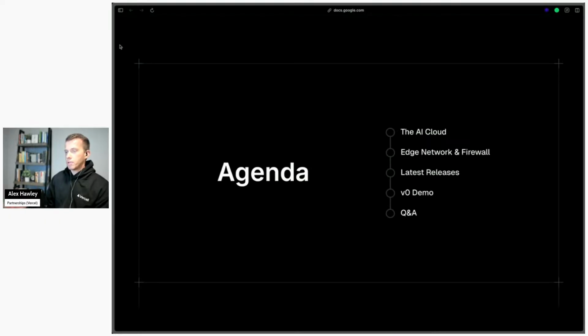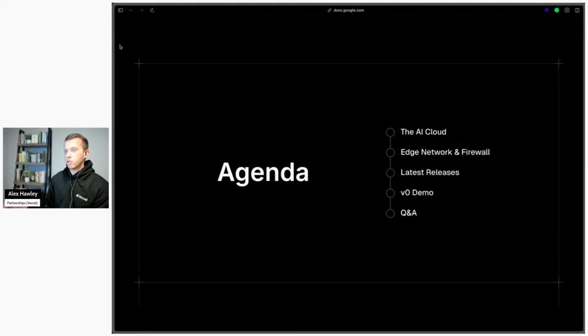After I go through the AI cloud, I'm going to talk a bit about Vercel's Edge Network and firewall. I receive quite a few questions a week around the semantics, the details, how you use the Edge Network and firewall, why you want to use it, as well as if you have a third-party CDN, can you use it with Vercel? Should you just use Vercel? I'm going to go through all that information so you have it, as well as provide some resources. So if you want to look deeper into the Edge Network and firewall, you have all those available.